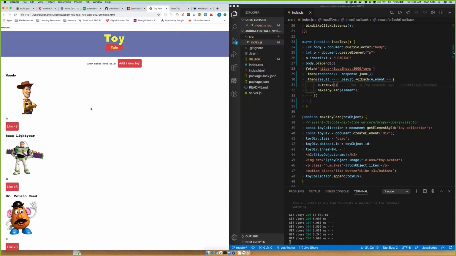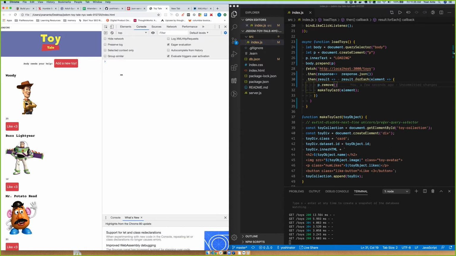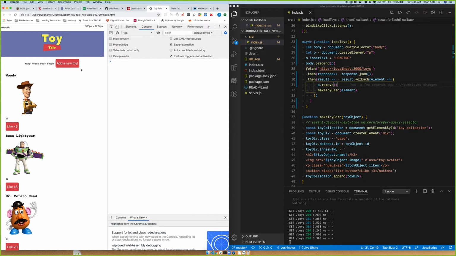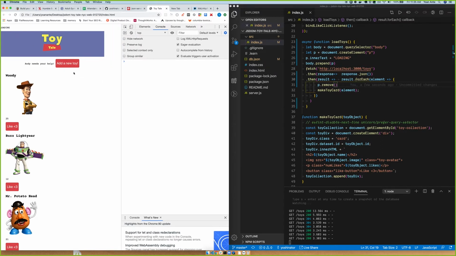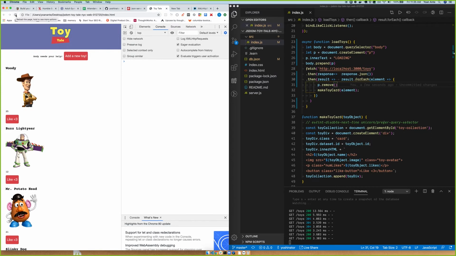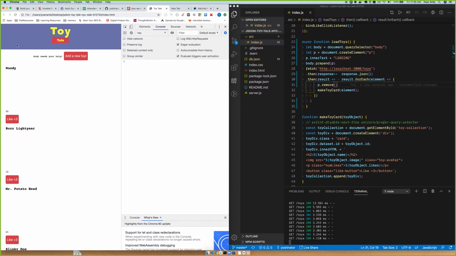Let's bring out this guy, just in case anything breaks. Now let's refresh the page. That got it a little too quickly for my taste. There it is, loading, and then you see it goes away. So this is taking a while. I think it's just because my computer is slow right now. I hear my fan going crazy. But this is essentially doing what we want it to do. So this loading is disappearing as soon as the promise is resolved. Right there, it happened real fast.